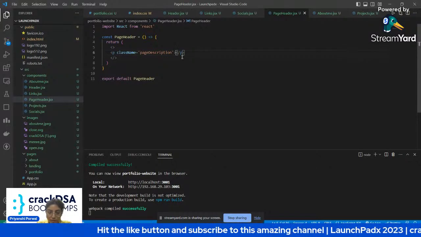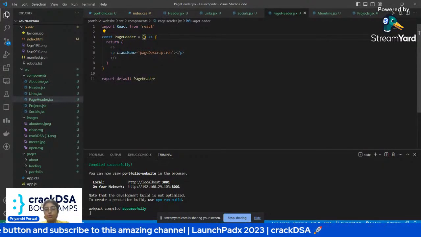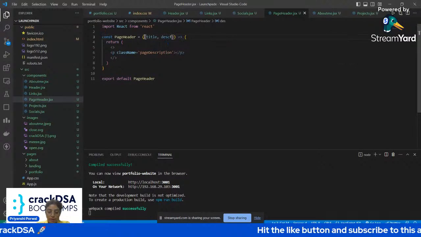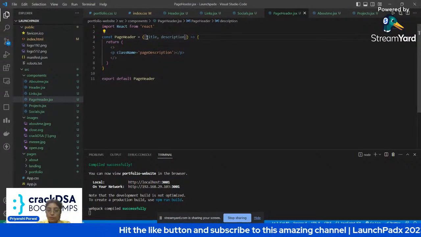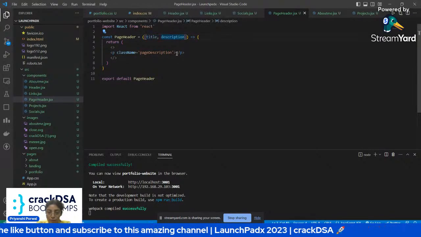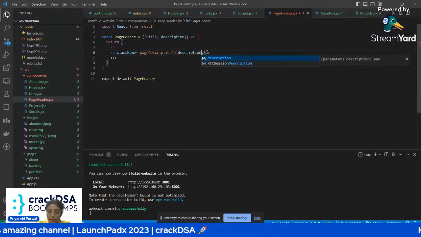And inside of this page header, what we want is to show data dynamically, right? So what we are going to do is have two props here, that is title and description, right? So wherever we use this, we will be utilizing these title and description here, right? So I will have the description inside of this para tag. All right.